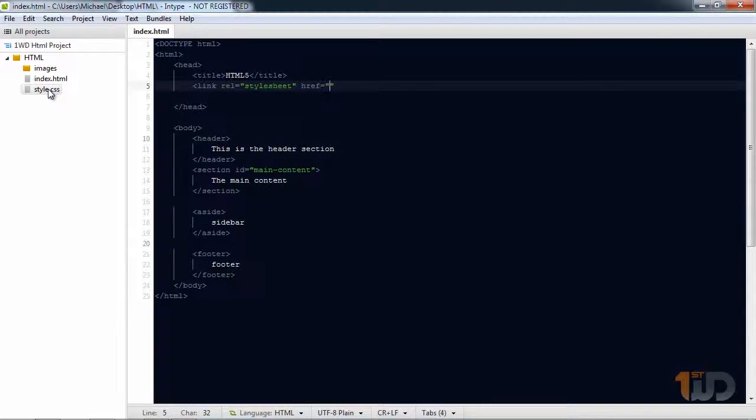Now our style.css is placed in the root directory, so we just type in style.css. So for example, if this style sheet is placed in a css directory, we are going to code it like this: css/style.css.